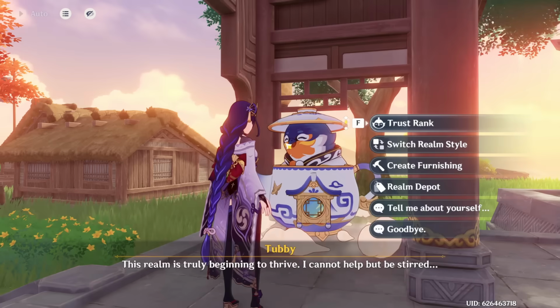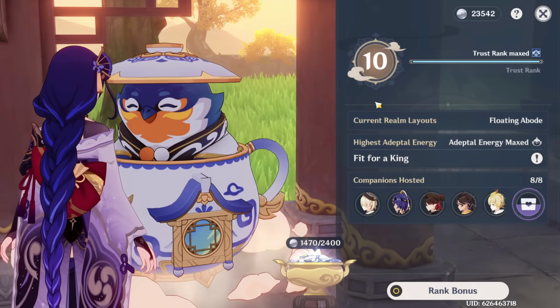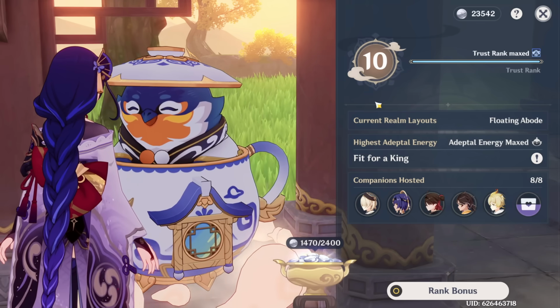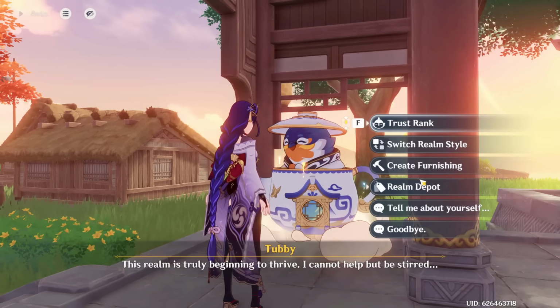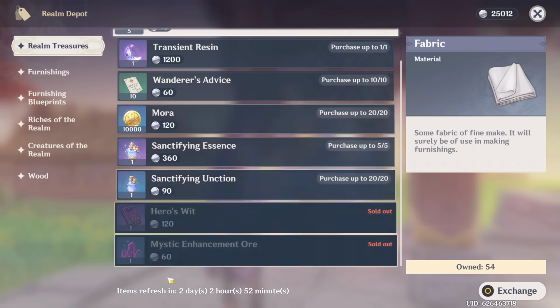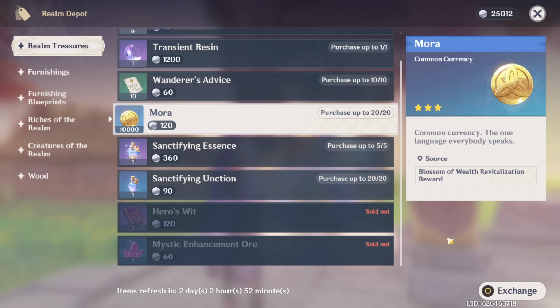On the topic of the Serenity Pot, remember that you can get resources from the Serenity Pot, and if you are not trust rank 10, please be farming in your teapot so you can maximize your trust rank. This way you can get realm coins, friendship EXP, and also primogems for increasing your trust rank, and once you have access to the realm depot, you can get difficult-to-find resources such as hero's wit, enhancement ores, or even mora. This will save you a lot of time for exploration, and also you won't have to do ley lines because you don't want to use your resin on those things, and you can save your resin for more important things in the future.